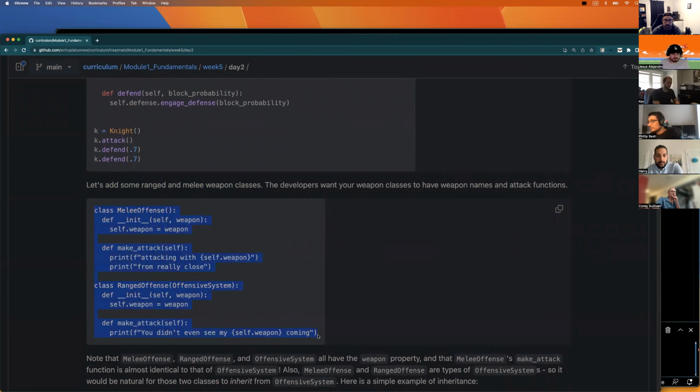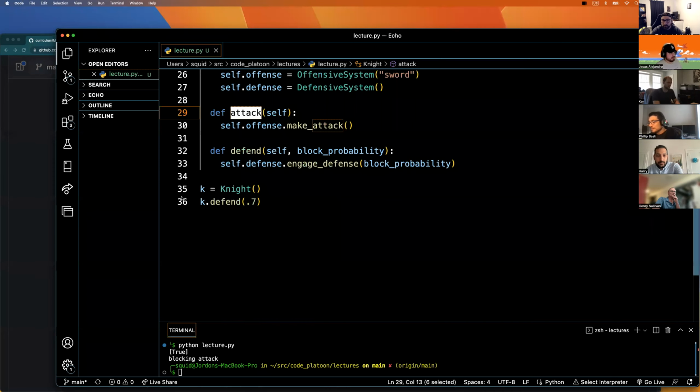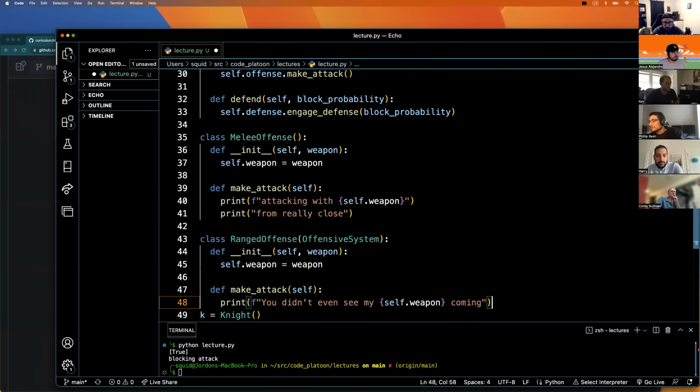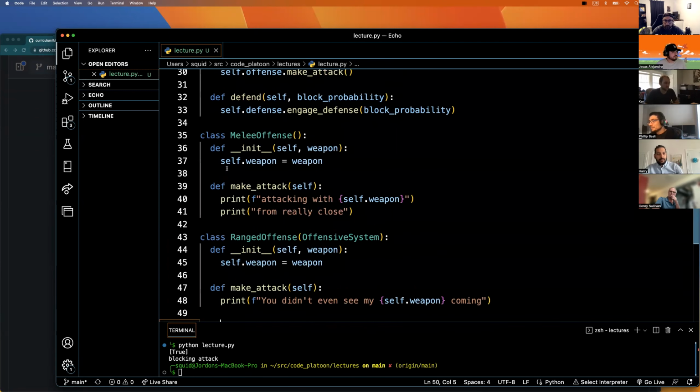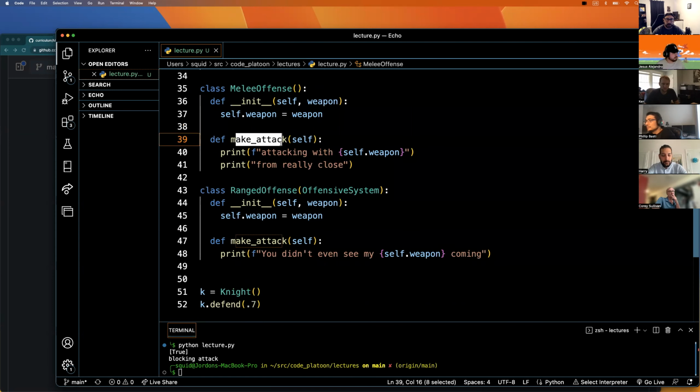So let's add some of this code and talk about what it's doing. Everything below line 34 is what we've added. We got a new class here called melee offense. Takes a weapon, make an attack.